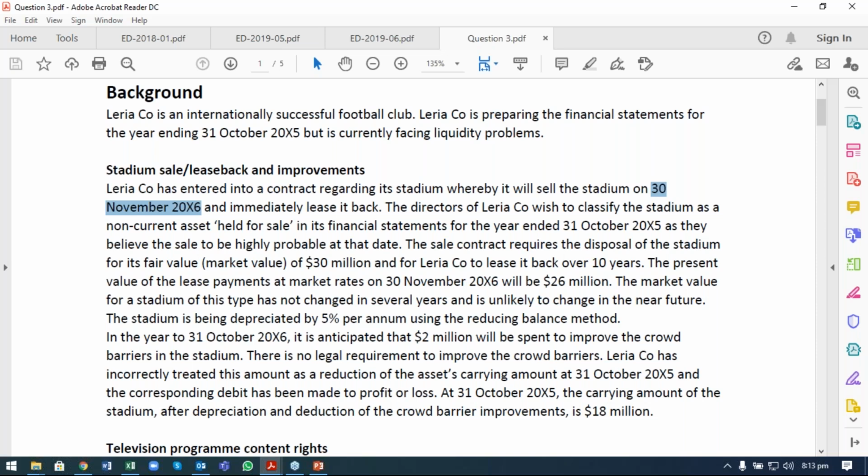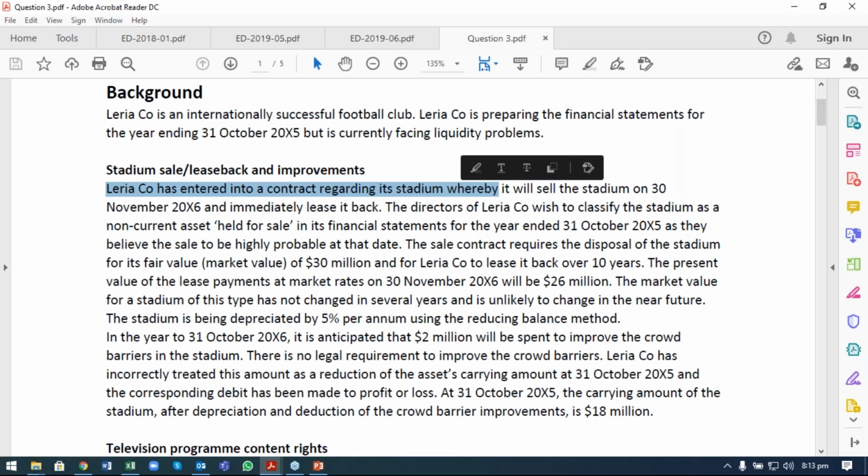And one important thing is, if all of these conditions are met, you can easily expect an asset to be sold within the market within the next 12 months, because there are always willing buyers available, those who plan to buy those assets, right? So I agree with you, this is 30th November, that is more than the 12-month expected period. But as you enter into a binding contract with another party, I guess we can consider a little bit of relaxation to this specific requirement. But yes, this is based on your judgment.